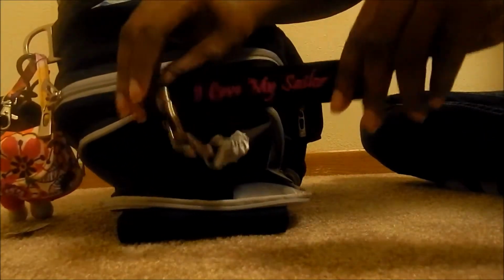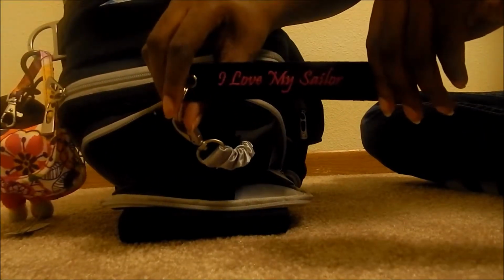Okay, in the mommy pockets, right here. And here, I have panty liners, eyeglass cleaner, and some Shout wipes. In this bottom pocket, I have a changing pad and my wallet and my, I love my sailor keychain.